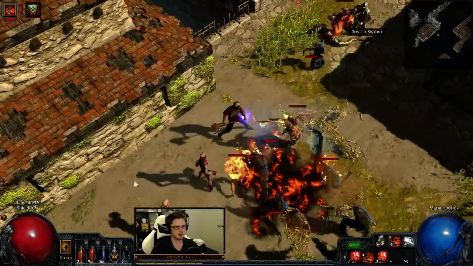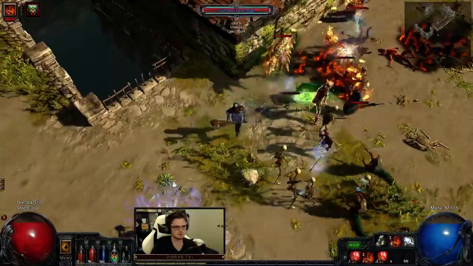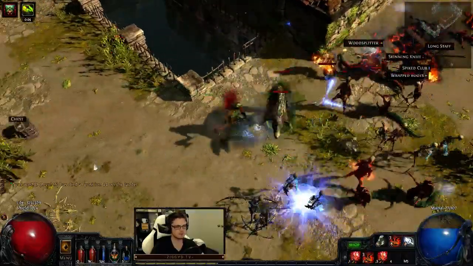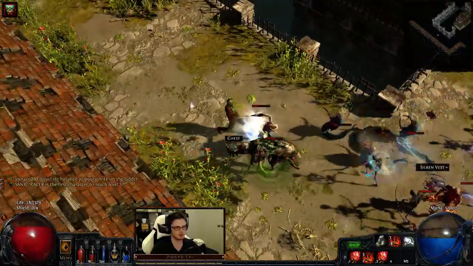It's a big blue pack here, so I want to try and take out that as much as possible. There's the boss as well. This boss isn't too bad. As long as you've found a medium flask, you can usually just pot through the degen it does.